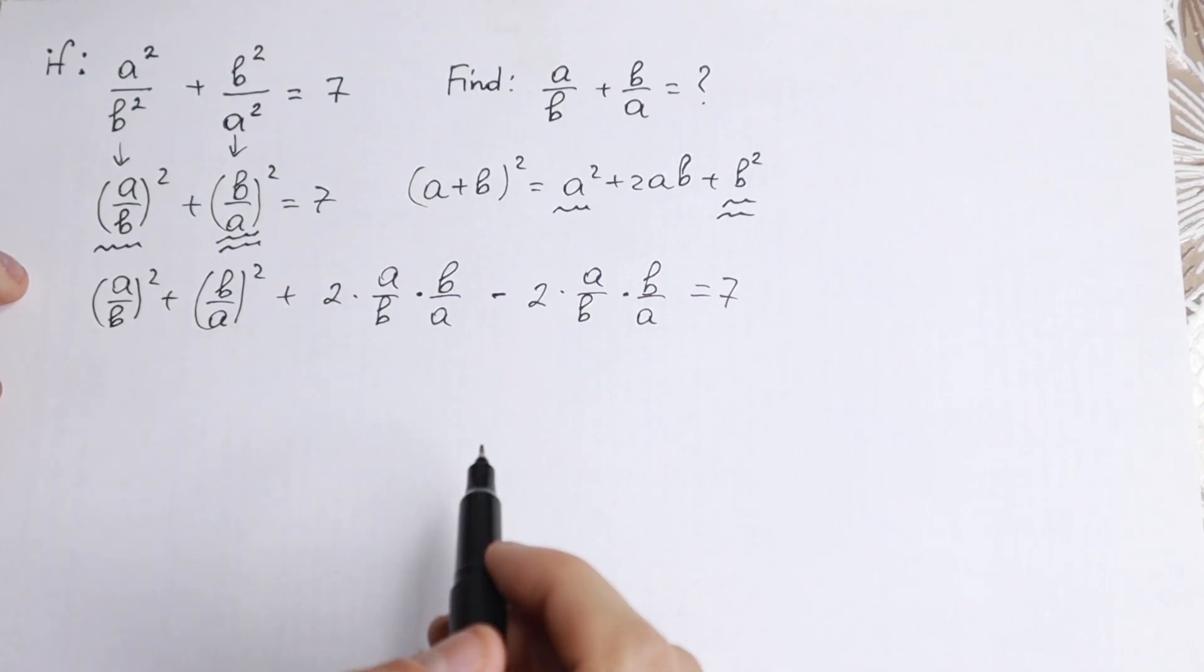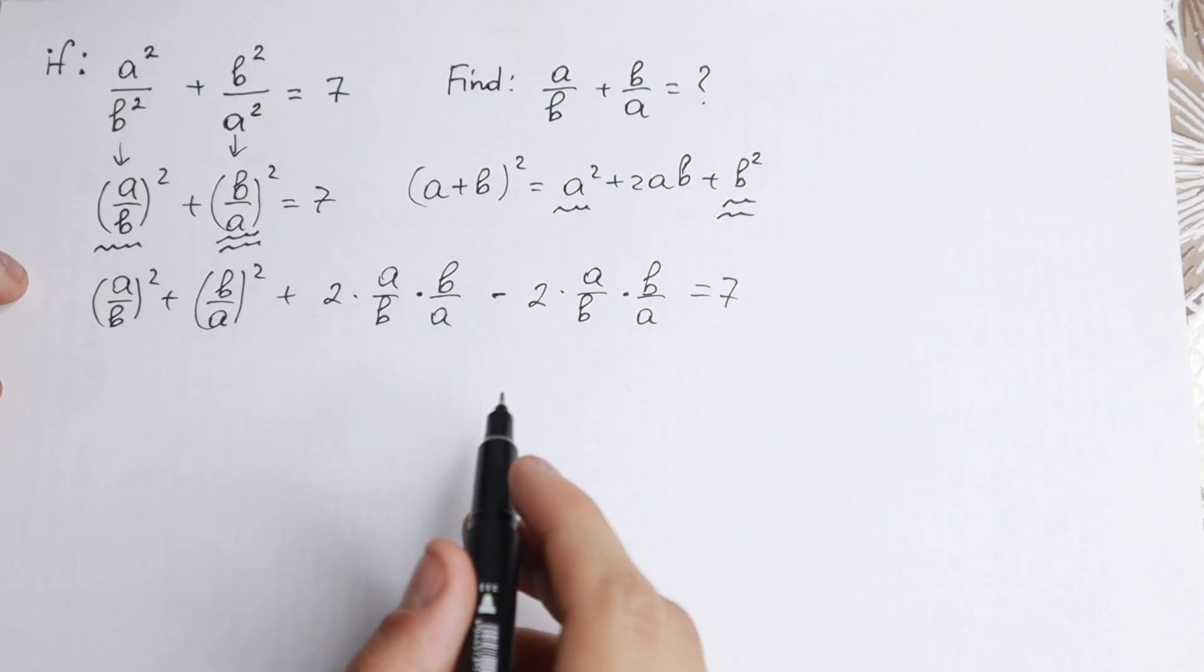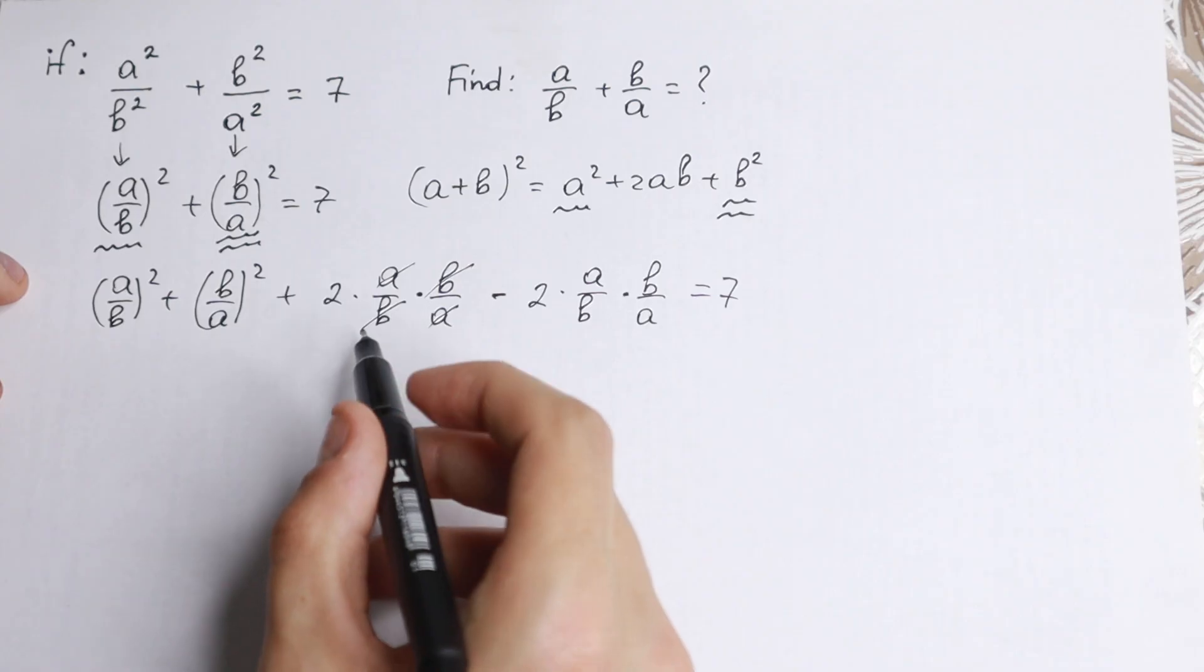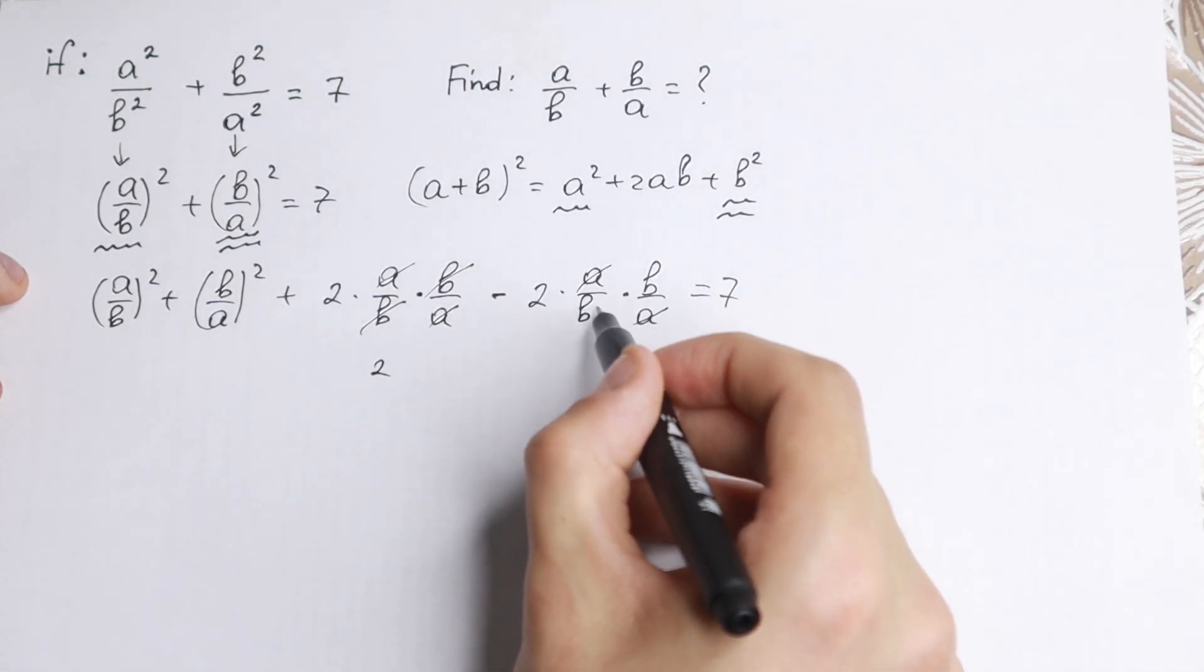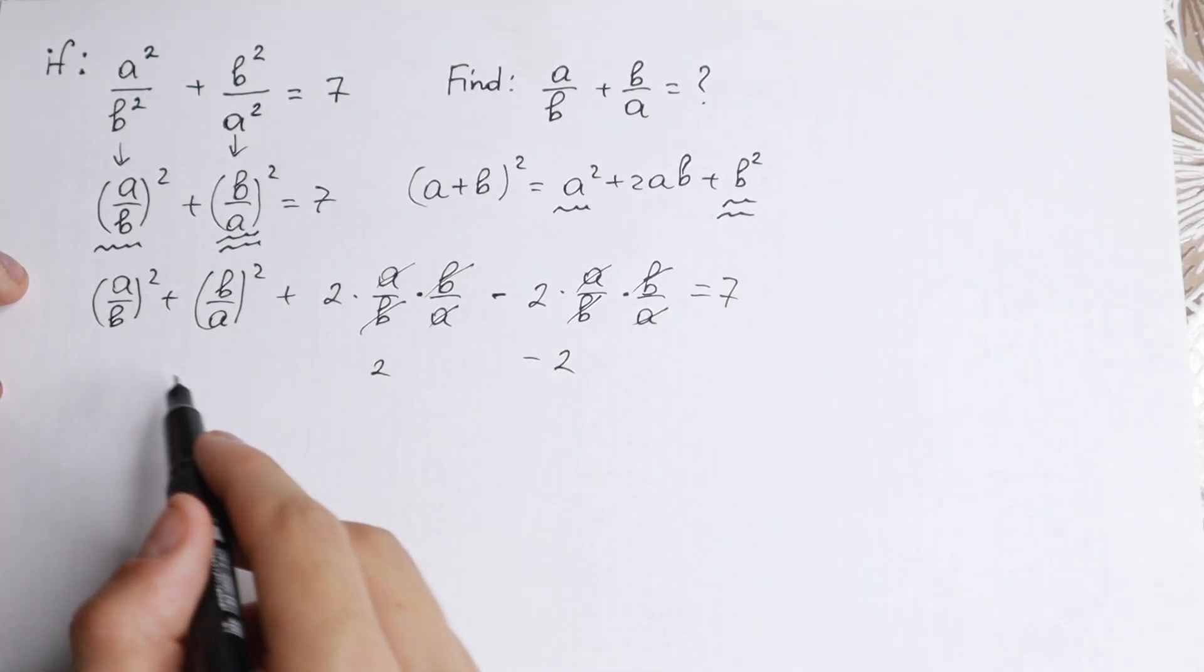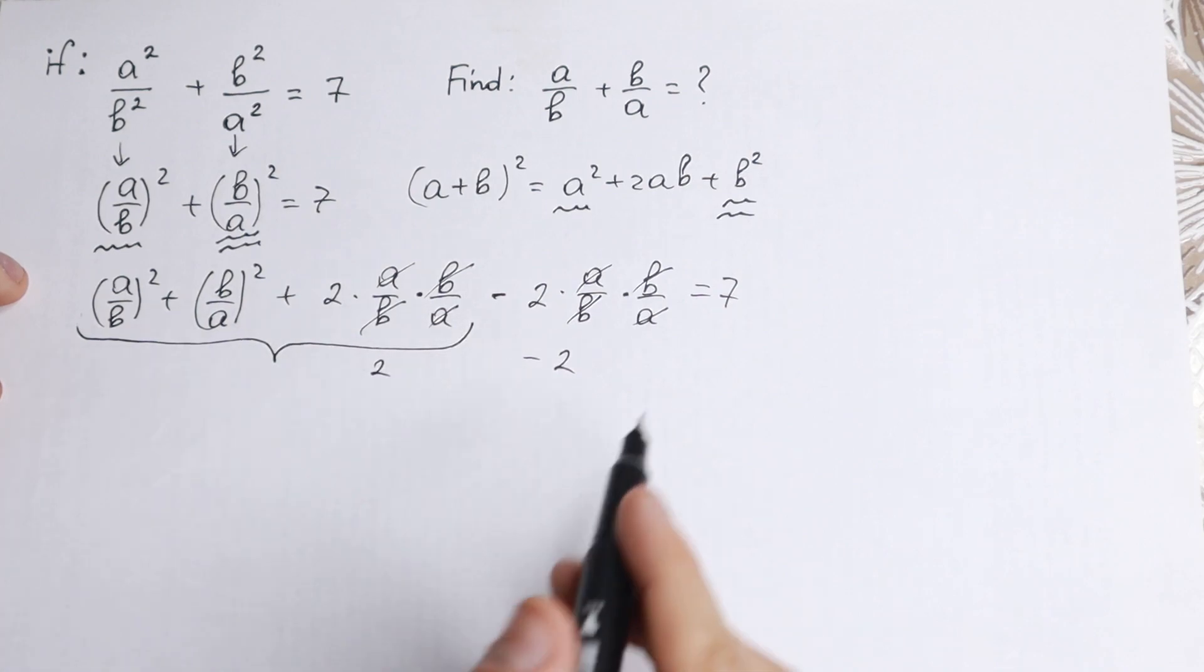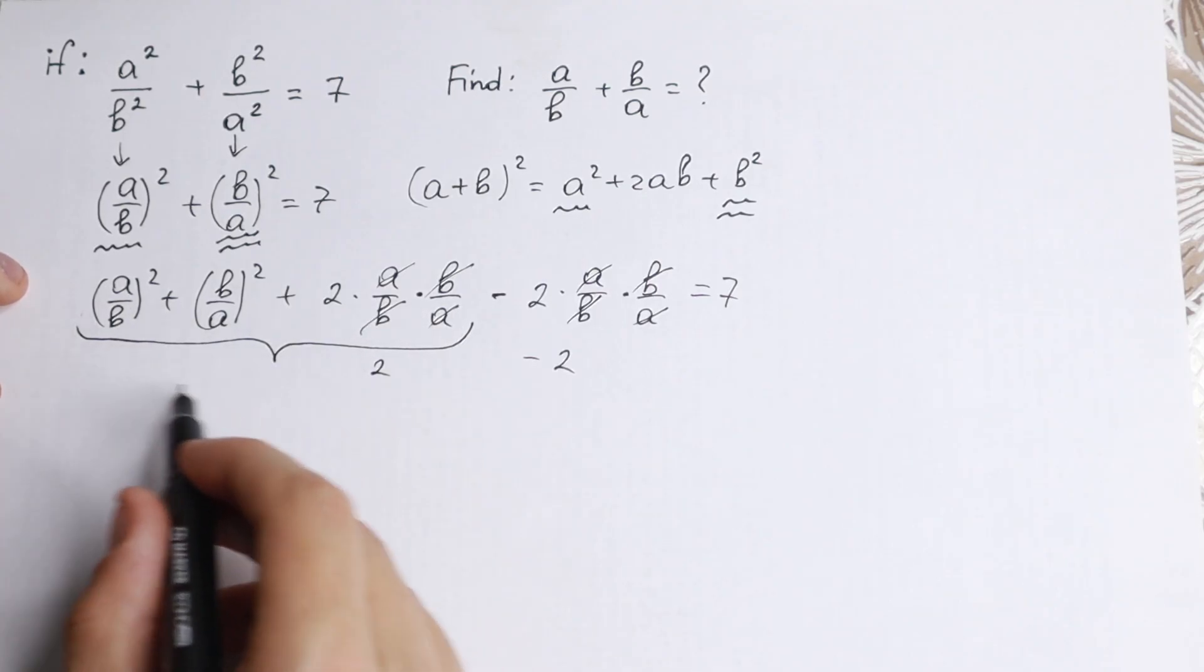Take a look closely what I do right now. This is the same, but we use this trick right here. Nothing changed. We can subtract it, but moreover we can easily see that right here, if we can cancel a and a, b and b. Right here we have 2 and right here we have 2 as well, minus 2. So nothing changed, but I don't want to cancel it because this is our formula: a² + 2ab + b².